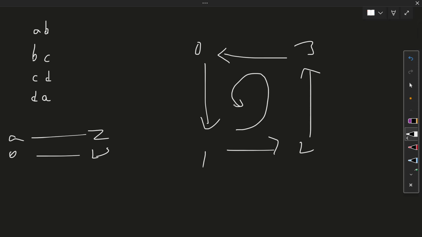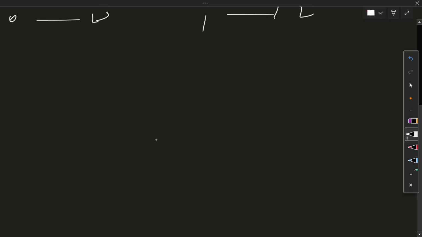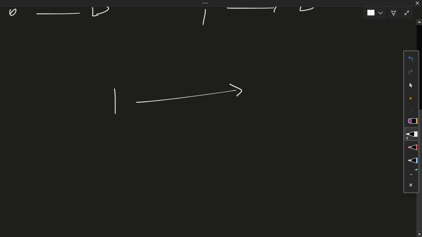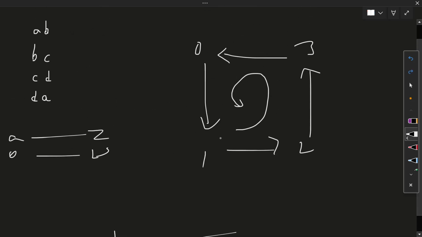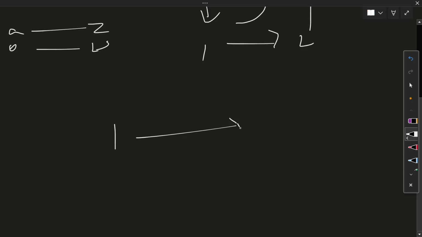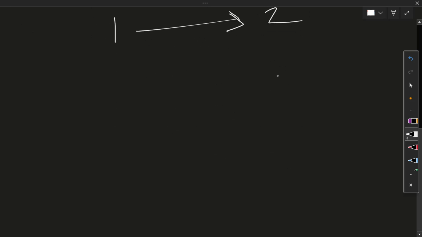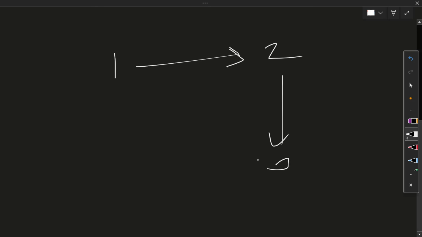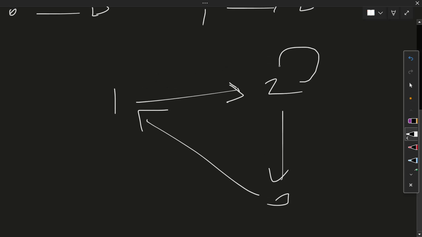But we have an edge case here. First, let me give you an idea about this cycle. As we know, this is a directed graph. We can also have a single character.